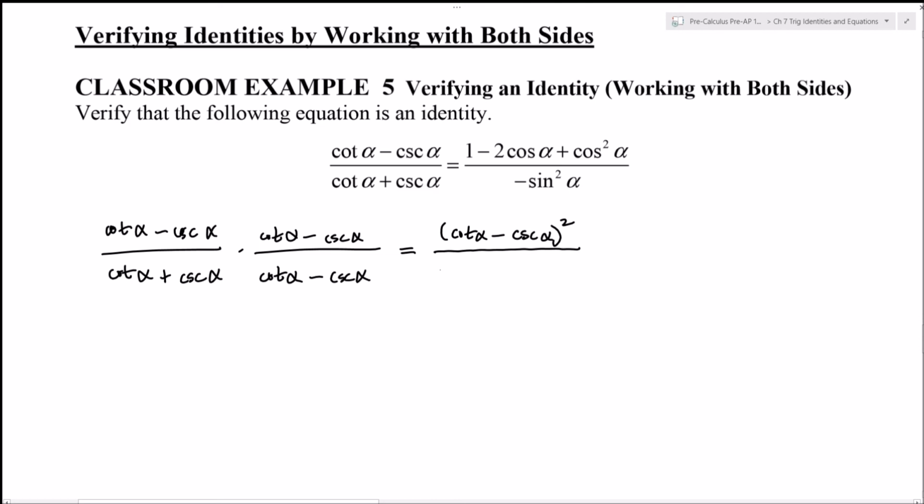So that's going to end up being, well, cotangent alpha plus cosecant alpha times cotangent alpha minus cosecant alpha. A plus b, a minus b is a squared minus b squared. So in this case, a is cotangent, b is cosecant, so cotangent squared alpha minus cosecant squared alpha is what we get on the bottom. So I haven't done much with the top except that I didn't want to write each of those factors twice again, so I just wrote the factor once with the square on top. So this is where we're going to want to remember our algebraic properties.